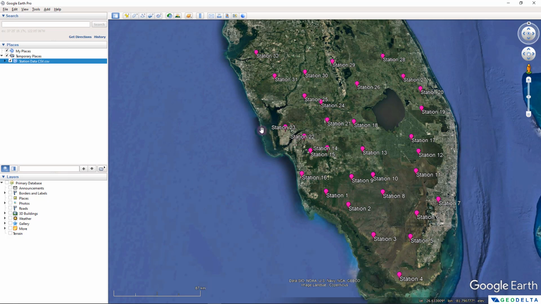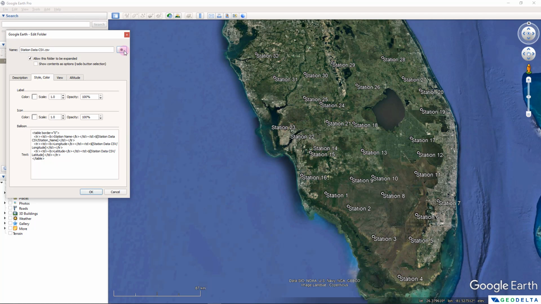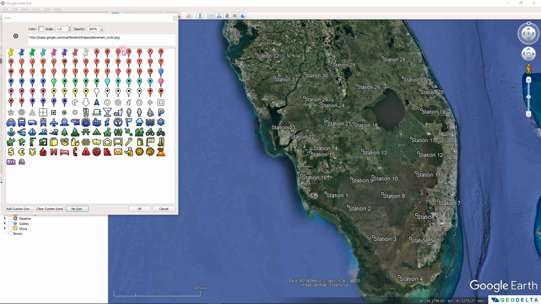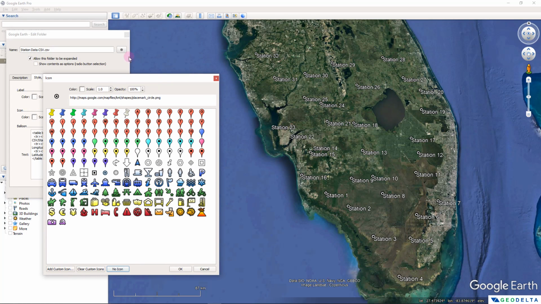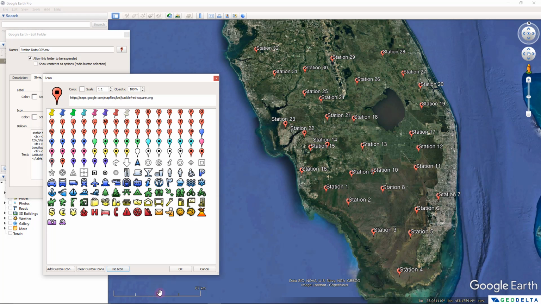And if you'd like to do a further change to the styling, you can always go over here and select this station data CSV, go to properties, go to style, and we can share the style among all of these different features. And for example, if you want to change maybe the icon, we can click over here. And let's say now I would like to change all of these into pins. You can see that it's getting applied immediately. Or I would like to use balloons, but maybe with a different character inside, something like this.